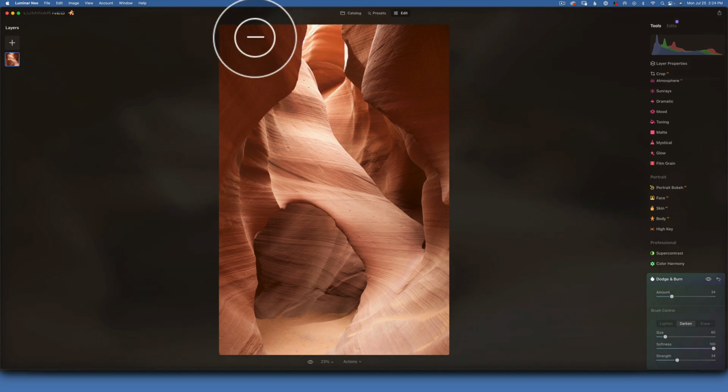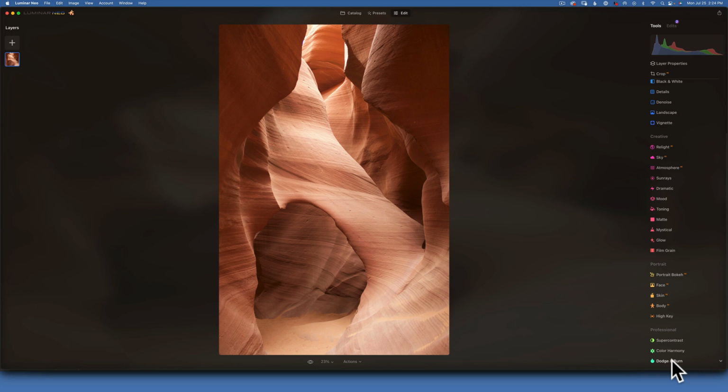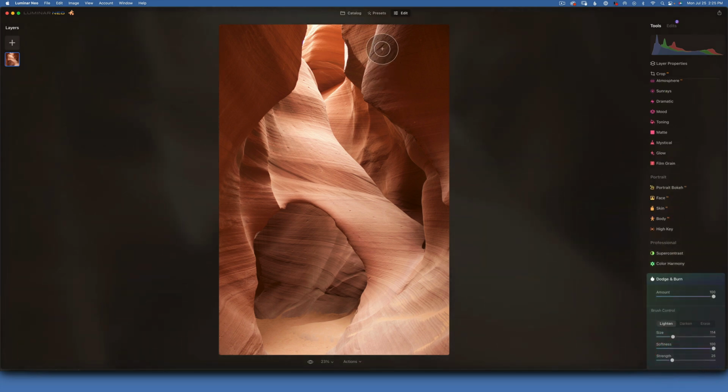And let's see, we want to darken these two on the edges. I will close Dodge and Burn and open it again. And I like to work with them independently, because then if I change my mind or I just want to change the values... Oops, I'm on lighten. So I will erase what I did. I could just reset it. But the reason I like to do them separately is because I can adjust them later, or delete and just restart. And I don't have to do the whole image all over again.